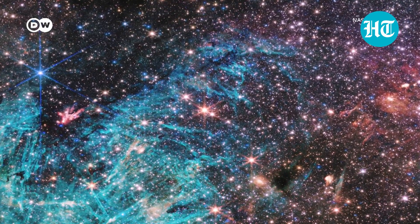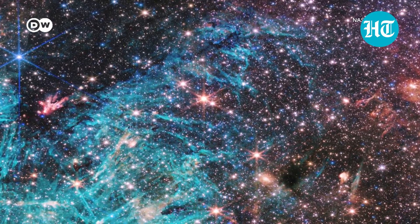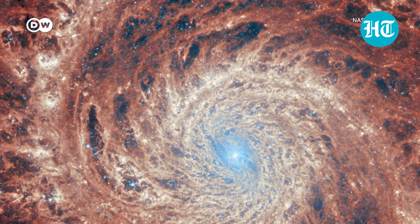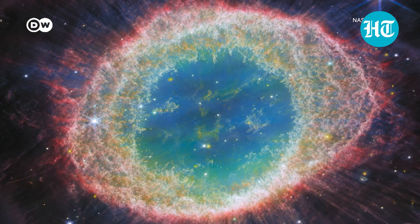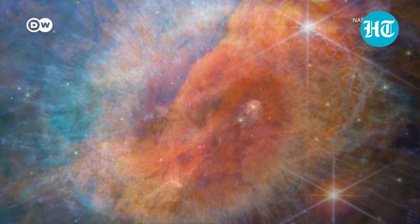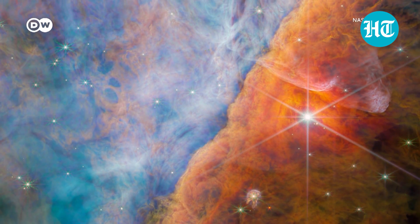But researchers are also mining its images for data on things much closer to home, like this recent picture of the heart of our own Milky Way. Other gorgeous shots taken in 2023 include this one of a spiral galaxy called M51, stunning in its complexity, and new takes on a well-known celestial phenomenon called the Ring Nebula, snapped in both the near-infrared range and the mid-infrared. The telescope also detected a crucial carbon molecule for the first time in the dust of a forming planetary system around 1,500 light-years away.